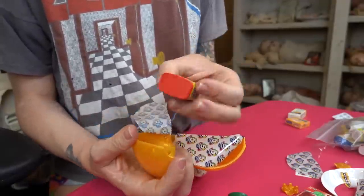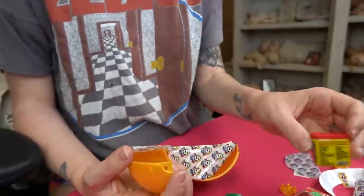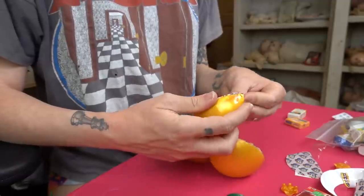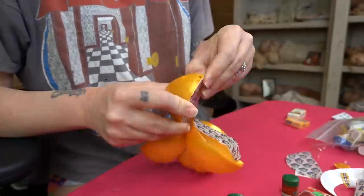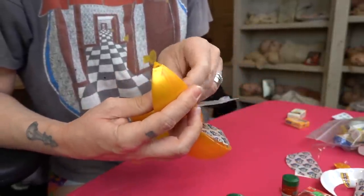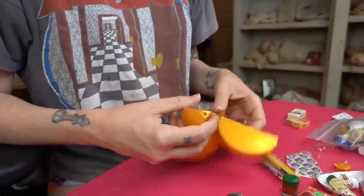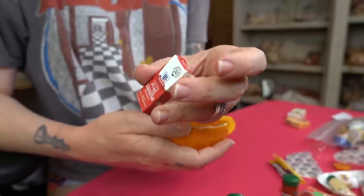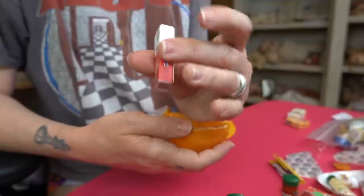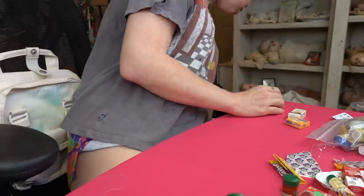Then Old Bay seasoning — a lot of you commented you see it even in Texas, so I must just be missing it. Then organic paprika again, which was one of the new ones we already saw today. More garlic paste — I bet we have at least six of those now. Being a vampire, I don't like the garlic paste. Then the McCormick pure vanilla again, which we saw last time as well.